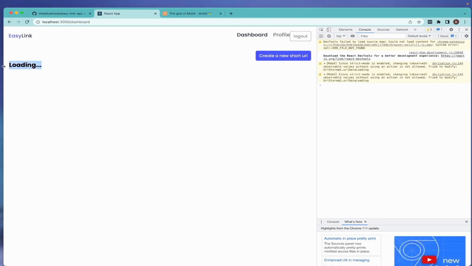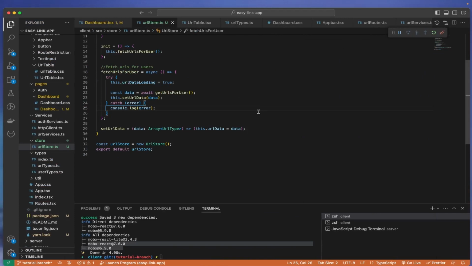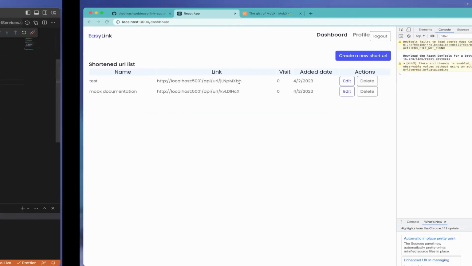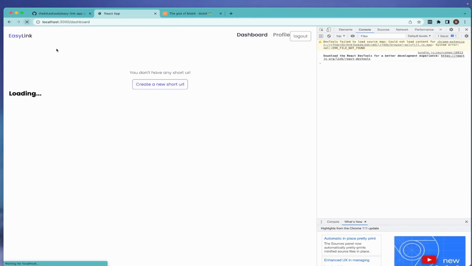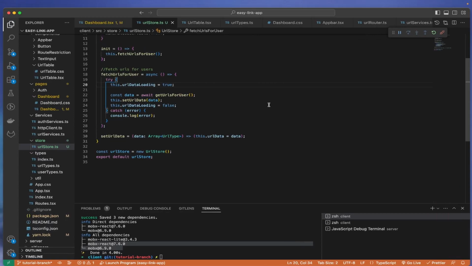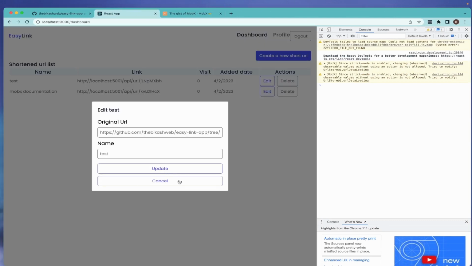And now we have this loading, so that means this keeps on happening. So we need to have this loading false. What happened? Okay, so it became true, but we are never marking this false. So let's just do that. Now if you go here, if I refresh, loading and then that, and loading and then that. Okay, so that's good. No problem about that. So let's move on. So what we want to do next, our editing is good.